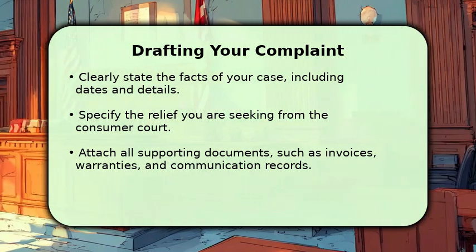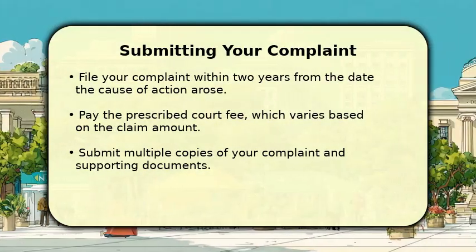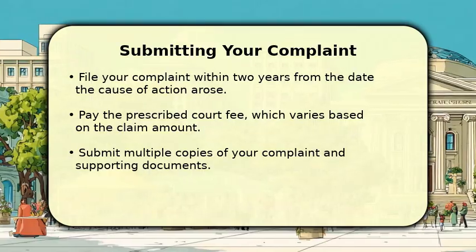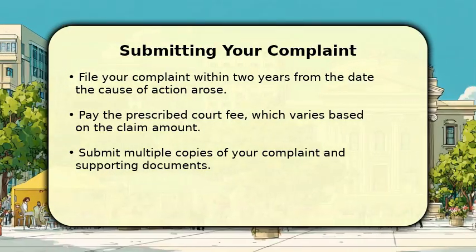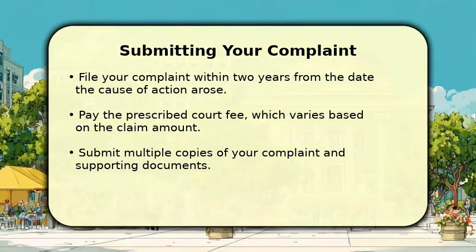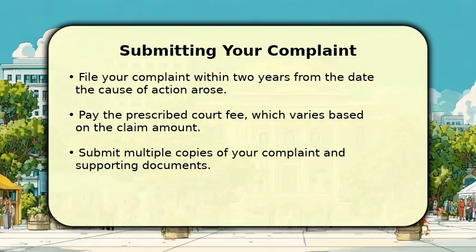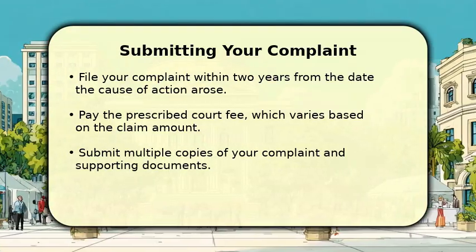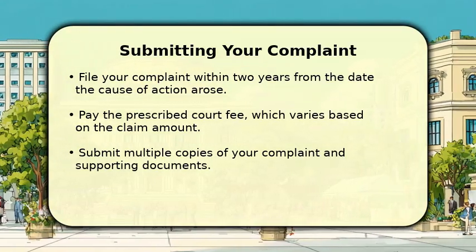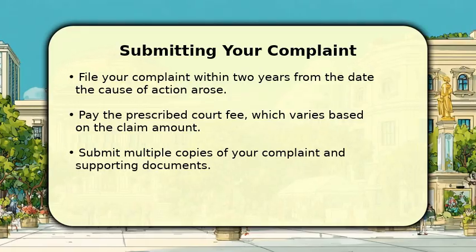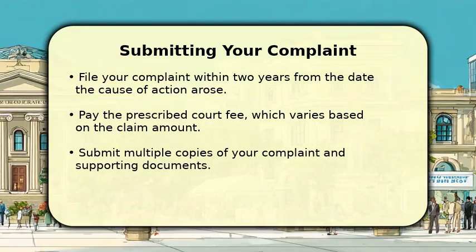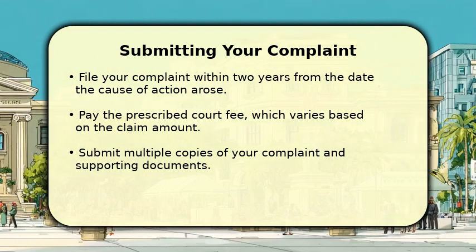the court to review. When submitting your complaint, ensure you do so within 2 years from the date the cause of action arose. This is a critical time limit. You will also need to pay the prescribed court fee, which varies depending on the value of your claim. Prepare multiple copies of your complaint and all supporting documents, typically 3 to 4 sets, for the court and the opposing party. This ensures a smooth filing process.